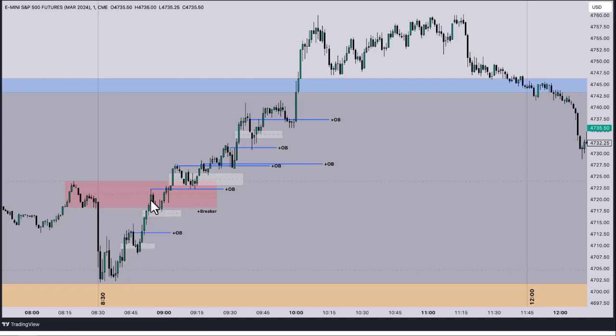Would have been higher. Got scaled in here. Got scaled into the order block, fair value gap. A lot of order block examples. Now this one did not allow you to do a silver bullet entry because of the fact that, first, let's go to the upside. Bias is bearish, so didn't really like that.